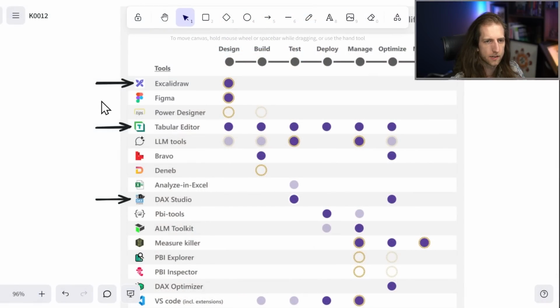Now again, if we tried to tell you everything about even the tools that I mentioned here, this would take hours. So we're only really going to give a few very simple examples of what these tools can do, just so you get a bit of an idea and you understand what this looks like. But mostly it's to encourage you to investigate this for yourself so you could see how these tools could fit into your workflow and where they can benefit you when it comes to helping you solve problems or be more efficient. So that's it. All right, so let's start with Excalidraw.